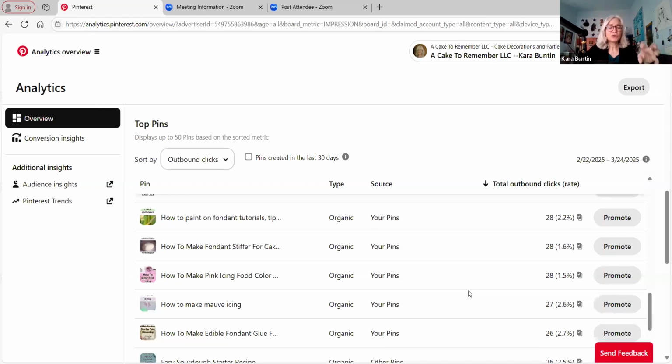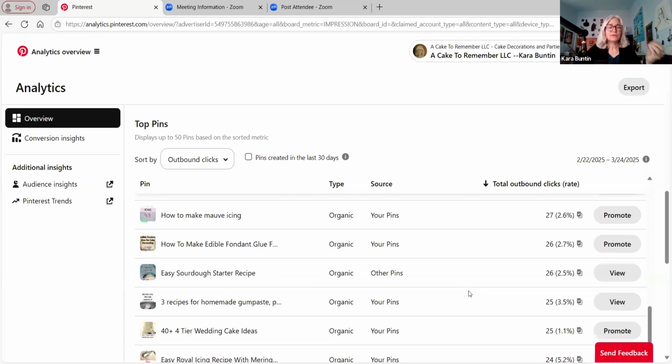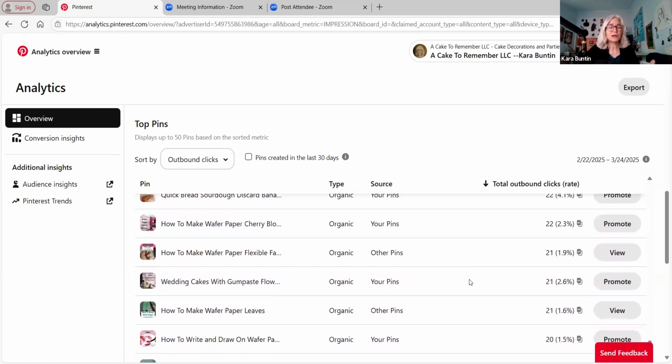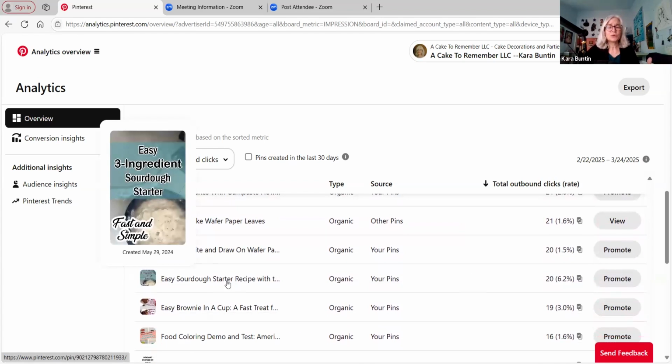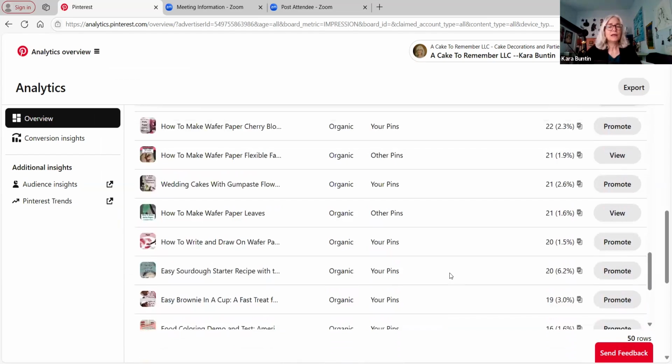But there's a lot of tutorial stuff for cake decorating with gum paste and fondant and that kind of thing. I'm seeing a good mix. There's a cookie recipe. I have a lot of cookie recipes on here, but I'm not seeing a lot of clicks for those. So looking at this, here's the sourdough starter one again. But I'm seeing a lot of very basic cake decorating stuff.